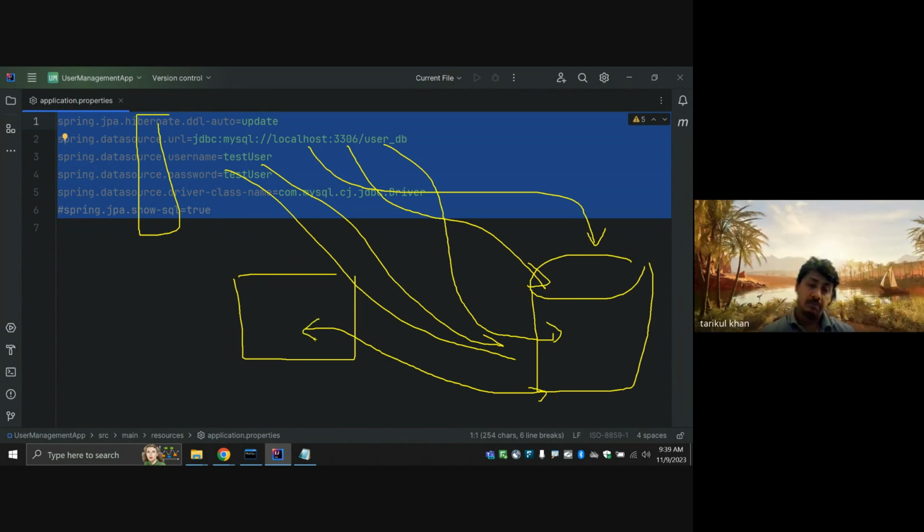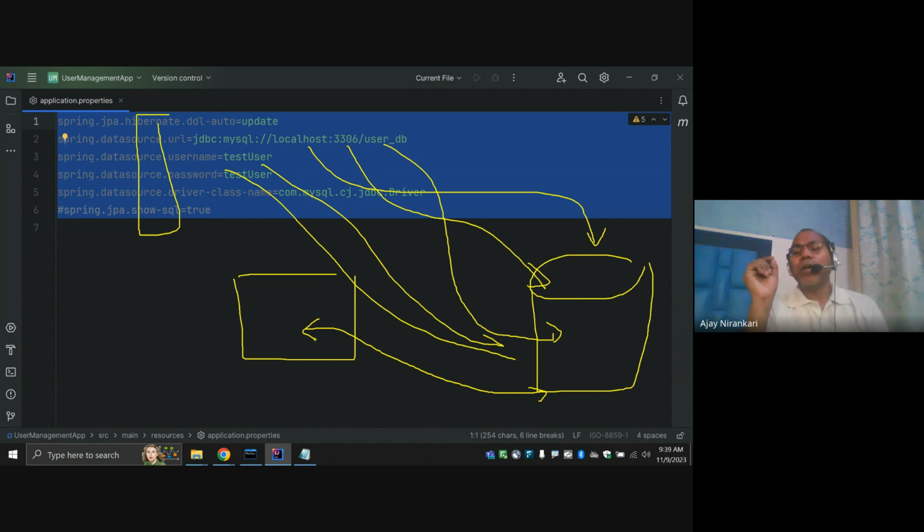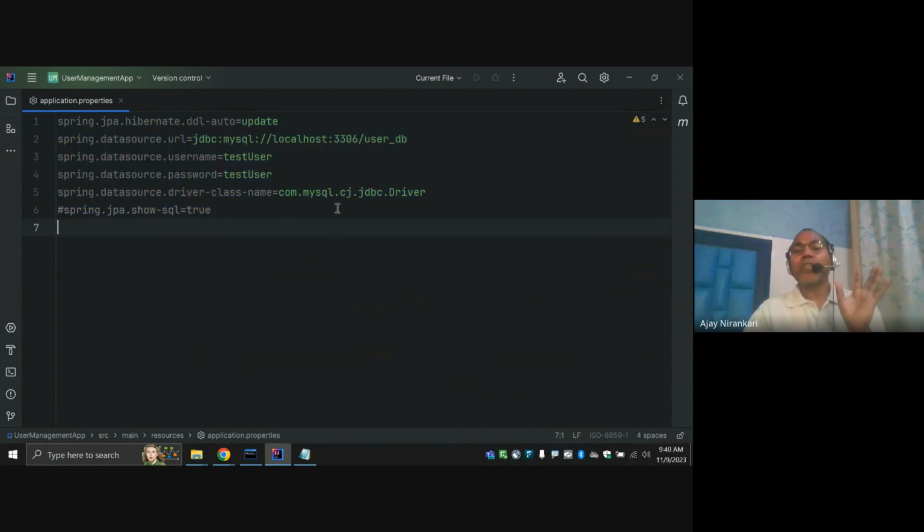So this is the MySQL configuration file we provided to the Spring Framework. Now our Spring application can easily interact with the MySQL database. Here our application, meaning our JPA, Java Persistence API, is going to talk to it. Notice the MySQL driver name here, com.mysql.jdbc.Driver. This is the class provided by the MySQL company itself.